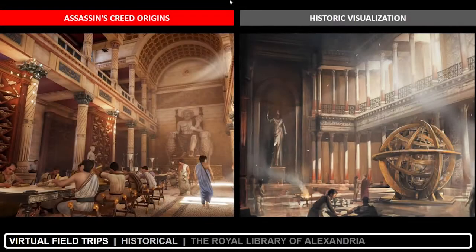In many cases, buildings and the moments composed in video games are speculated from historic visualization. In Assassin's Creed Origins, the team reproduced the lost architecture, transferring imagery into a three-dimensional space. The digital models showcase a high level of research from construction to usage, which allows players to immersively experience how the Royal Library of Alexandria was occupied in ancient times.